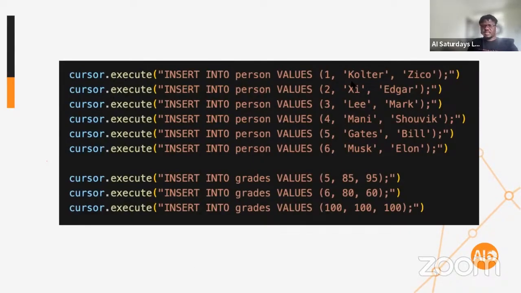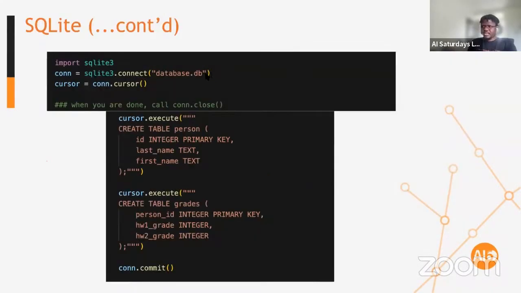So this next slide is basically just showing how you then populate that table. So remember, we created a table, person. This line here, con equals sqlite3.connect database.db. Now, this question is showing that you're probably familiar with connecting with Postgres and other server-based RDBMSs.